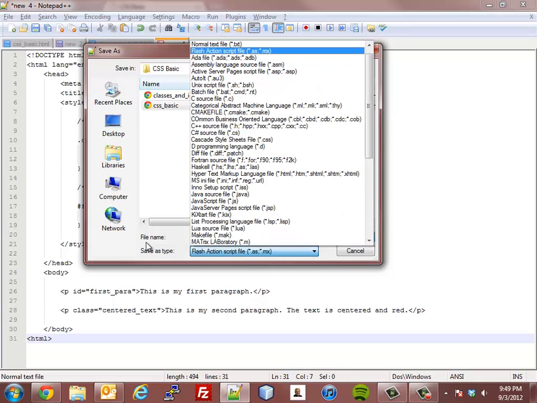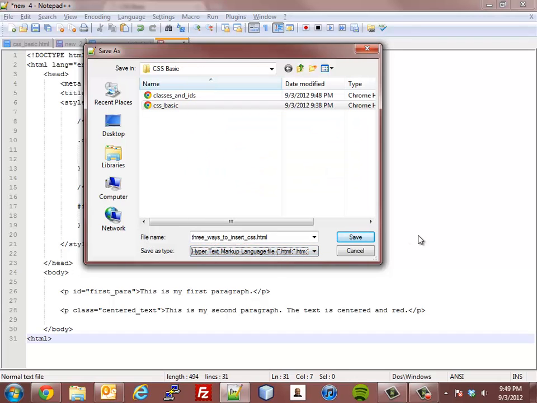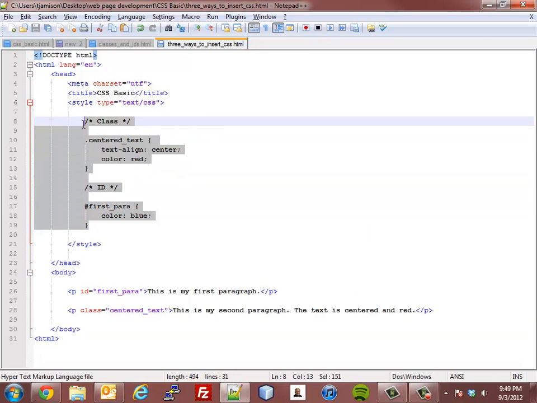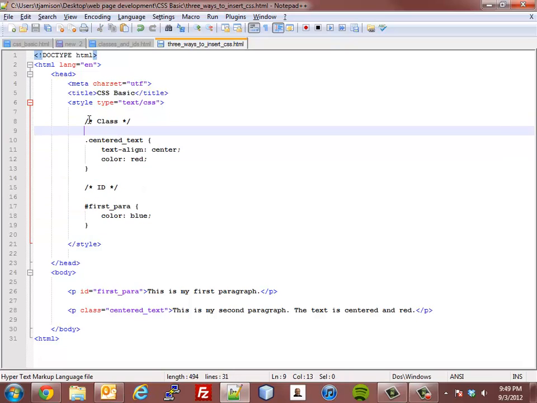Sounds good to me. Make sure to save it as HTML or else it won't render. You should have that down by now, but if not, keep remembering that. There are three different ways that you can insert CSS. You can do what's called an external style sheet, an internal style sheet, and an inline style.